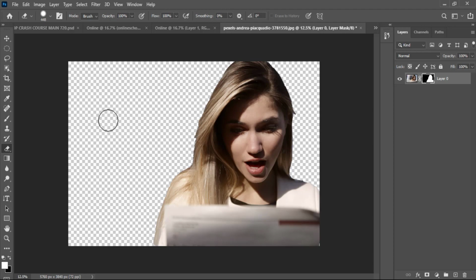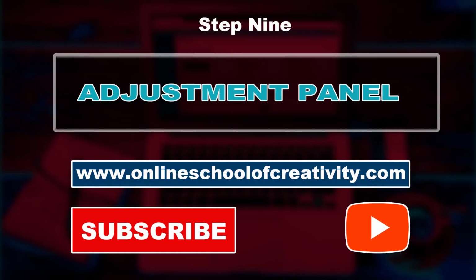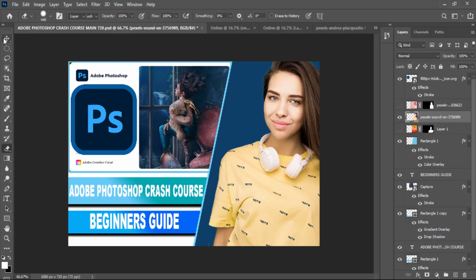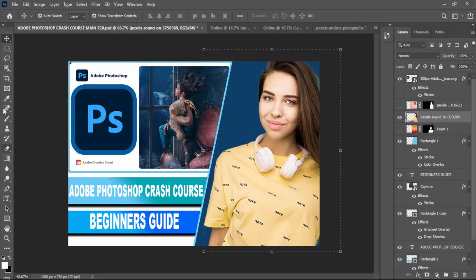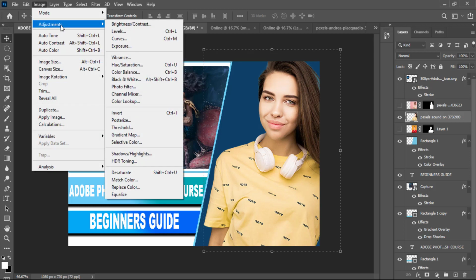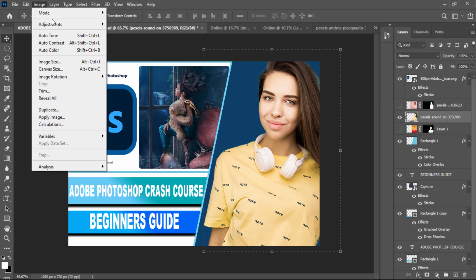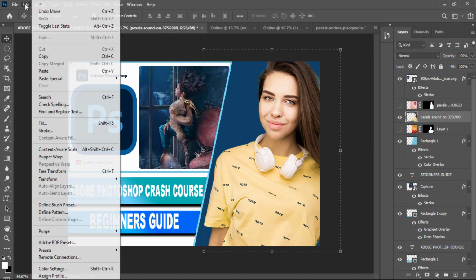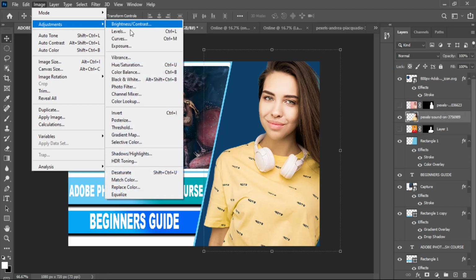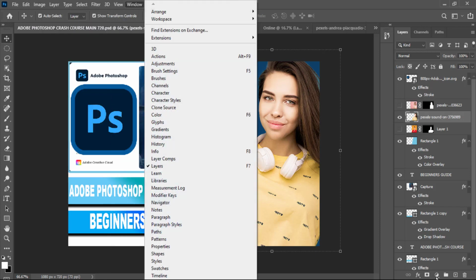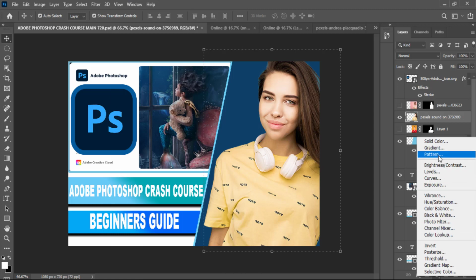So from there, I'll move to the adjustment panel, and I'm going to use my main project image for the adjustments. There are different ones, but first, when you go to image and you go to adjustments, you have the adjustments here. When you click on this small icon here too, you have several adjustments, but this one is an adjustment layer, and that one is an adjustment that affects the image or the object. But the adjustment layer affects everything below it. For instance, let's try black and white here.